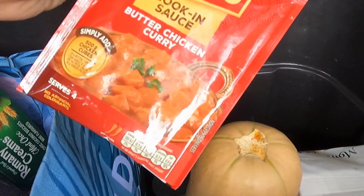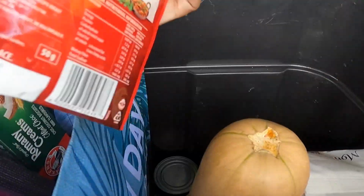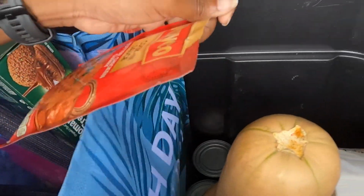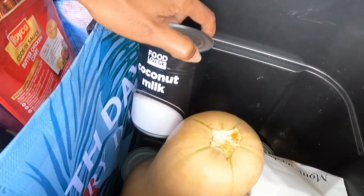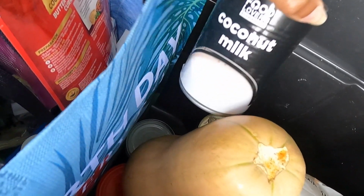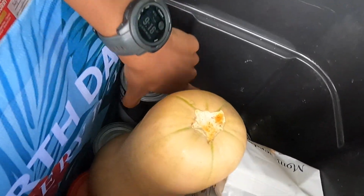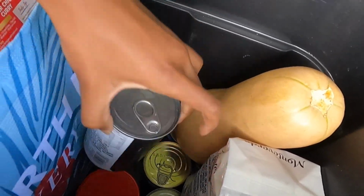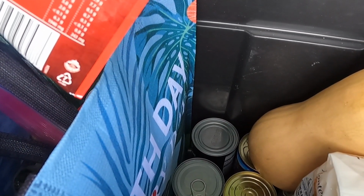I love it. If you're a vegetarian and you're wondering how to spice up your life, this is it. It's really good. It's delicious. It's so good with the butternut. Even if you're not vegetarian, it's just a really great meal. And then I have the coconut milk. I usually use coconut cream, but again, this was just what I had in my cupboard and I don't want to buy a new one. So these two are just from home and they're both coconut milk. It probably won't be as thick, but no worries, it will still be delicious.